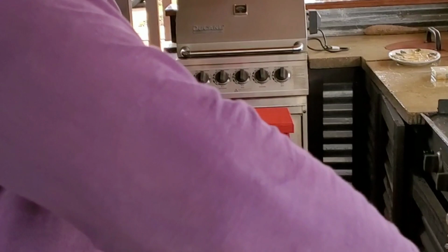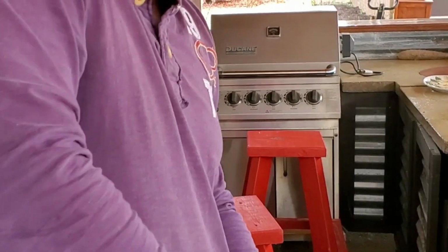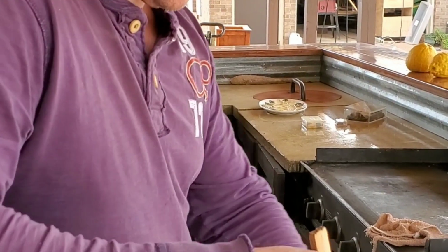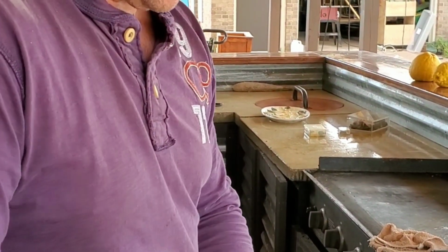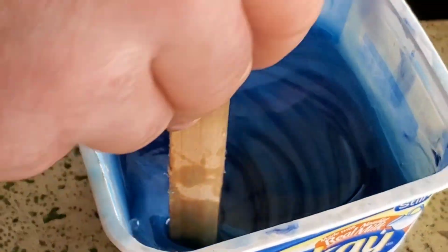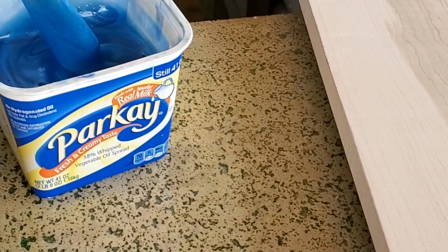All right, guys, we're finishing up our second batch here. We're getting ready to pour it. I just want to make sure that I got all the sides. It is well mixed. If it's not well mixed, it will not set up properly, and sometimes it could even take days for it to cure. But I think we're on the right track here. Get those stripes in there.